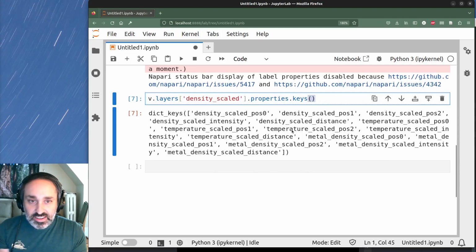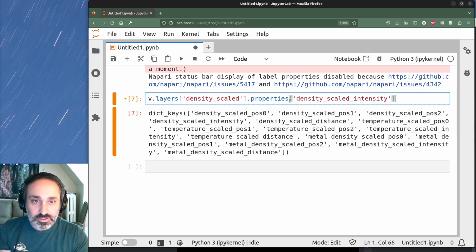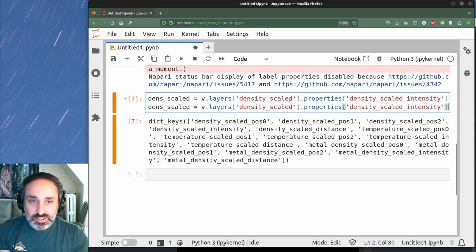And so, for example, if you wanted to extract the density scaled intensity values, and let's also pull out our metal density scaled.